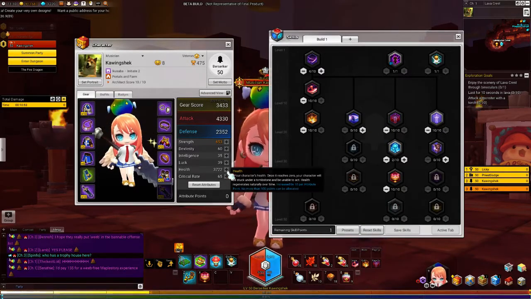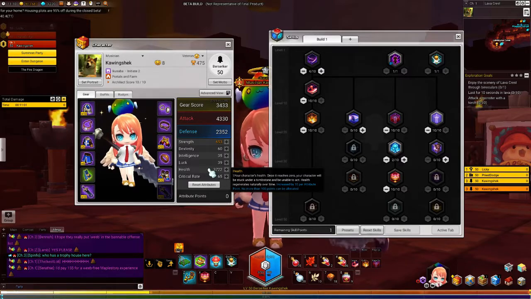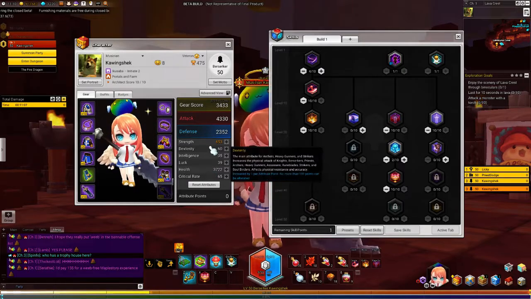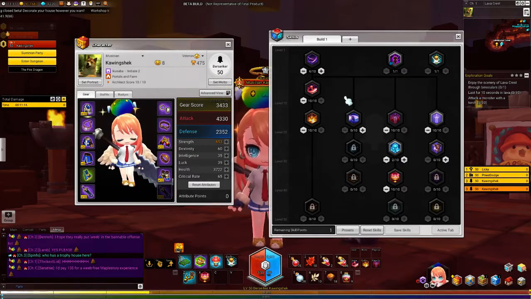We got the usual strength build instead of crit. Health is only recommended if you're new to the dungeon and if you need extra safety. Not knowing what to do, you can survive with extra health, but going for the ultimate, I would recommend going for strength so you deal more damage. And now we'll be heading to the build.